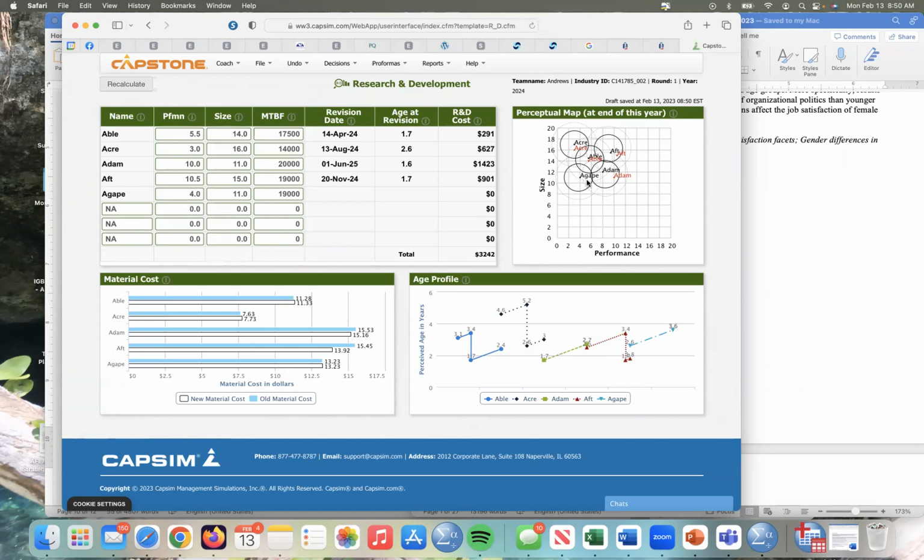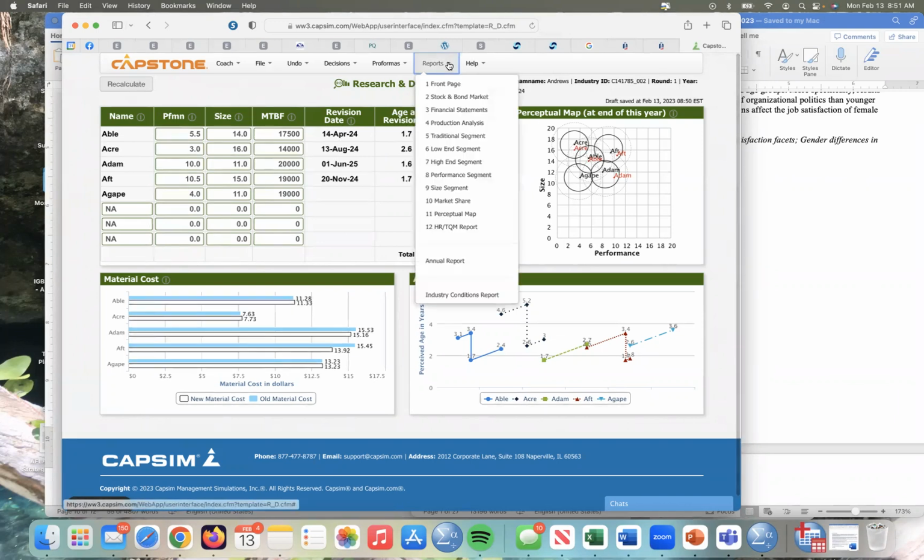These products, the 3 segments here, Aft, Atom, and Agape, find out where the sweet spot is for each one of those. Those tend to be customers who have higher expectations than the others. So we want to make sure we hit the sweet spot with each one of these. Acre, it's not so critical that we innovate with Acre. It's a little more critical with Able. Definitely with Aft and Atom, it looks like we're kind of targeting these 2 segments. Maybe we're going to allow Agape to just drift, and we're going to forget about that one. But if we wanted to stay in all 5 segments, we will talk about the sweet spot.